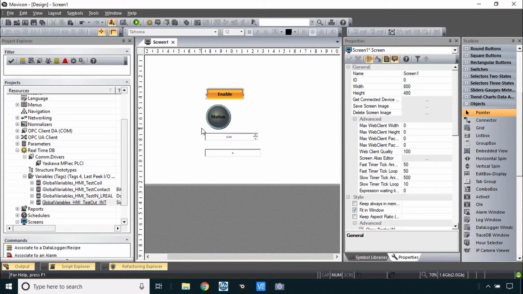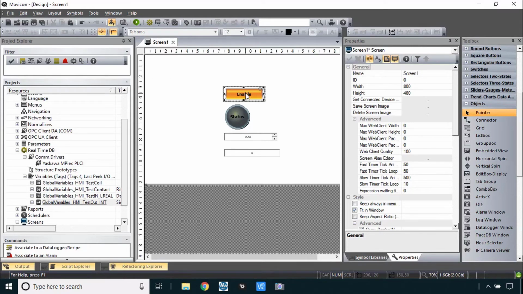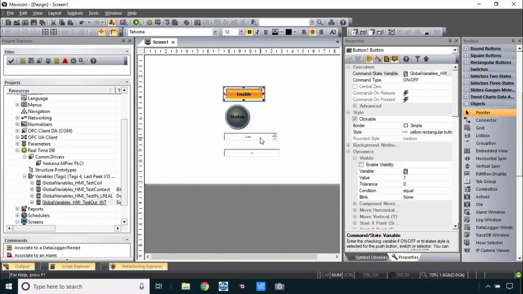I'll zoom out here. I'm using the Control key with the scroll wheel to zoom in and out. Another handy thing to make things look neat is to make them all the same width. Whichever object you select first, and then use Control to select the others, the first one I selected becomes the template, if you want to call it that. And then you can use this button here, same width, to make it the same width as the first one.